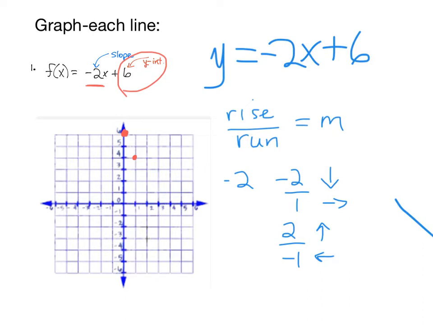Remember that when you graph a line, all you need technically are 2 points. If you want to keep repeating this process of down 2 over 1, you can do that and get a more precise line. So if I wanted to put another point on here, I could go down 2 and over 1, and I can keep doing it. But all I need are 2 points to create a line.